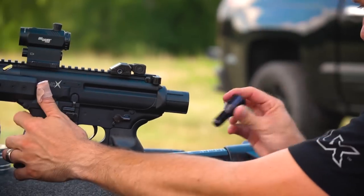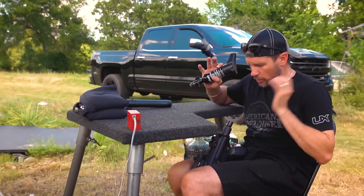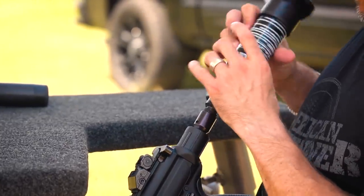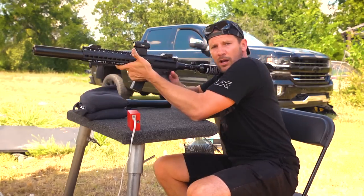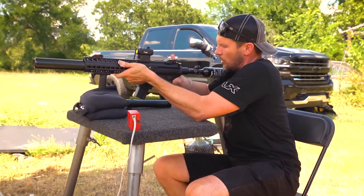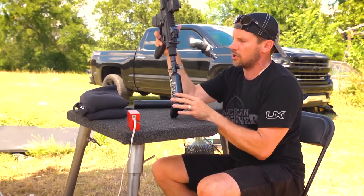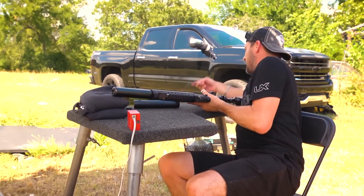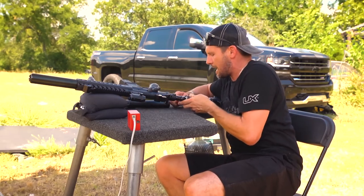It comes with this little adapter — it's pretty simple. You screw in the adapter and then you should just be able to screw this guy in. It comes with this little butt pad you can throw on so you have the same effect of the rifle. It's a little bit longer and obviously not near as cool, but I just turned this CO2 gun into a PCP. Now I've got this male quick disconnect — I'll just plug her in, fill her up, and then we can start doing some testing on the SIG MCX.